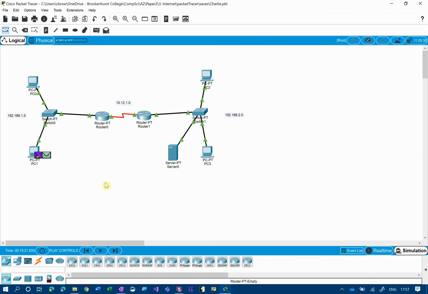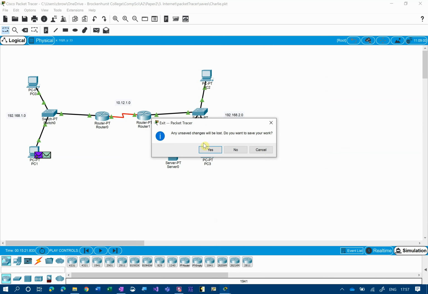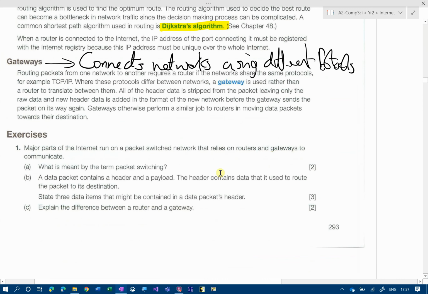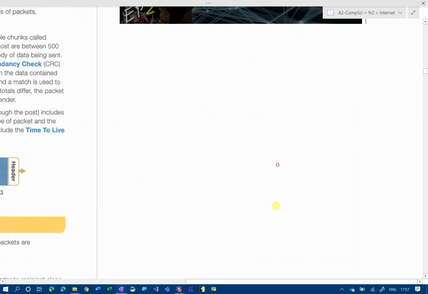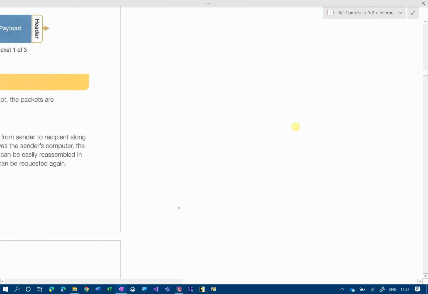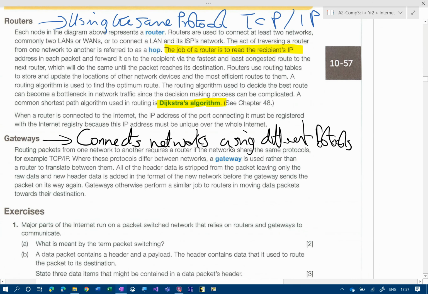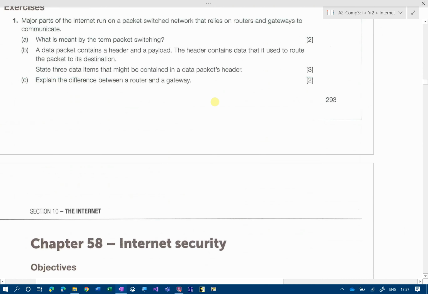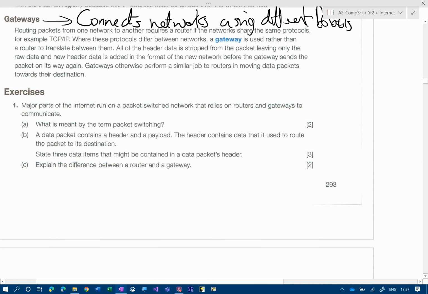Right, okay, so that is your very quick, rough and ready guide to routers. Now I suggest what you do is look at the video here, this one here, which goes into Packet Tracer, by an expert unlike myself. Now, have a go at those questions and then we will look at the next chapter.